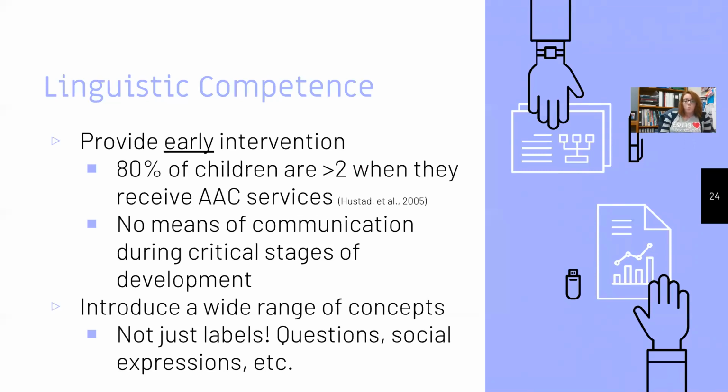We want to introduce a wide range of concepts, so we don't want to just give them labels for things. We don't want them to just tact things. We want them to be able to ask and answer questions, so we need to model those things. We need to show them how you ask questions, how you answer questions, how to use social expressions, how to use interjections, and how to use humor, like all these different concepts. Don't focus just on labeling things.